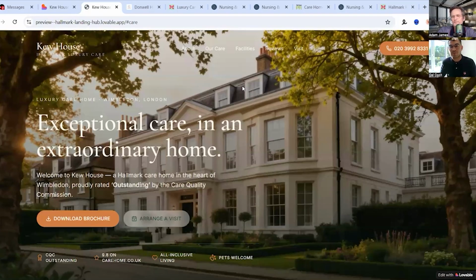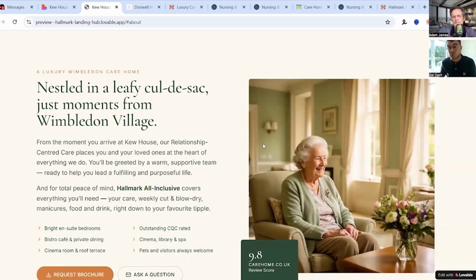And then just to confirm what you were talking about, Adam, this is all in one simple page. Some people at home may be watching this and they'll see the menu up here, but in fact, this is all within the same page. So if I click about, it takes me to the about section of the same page. It doesn't direct me to a new page. So as you said, Adam.